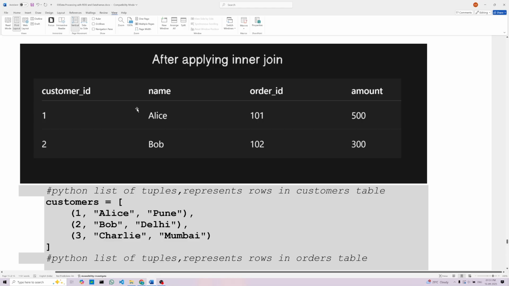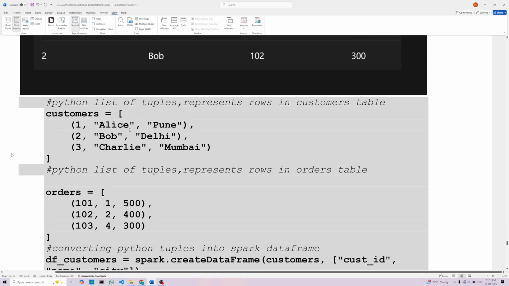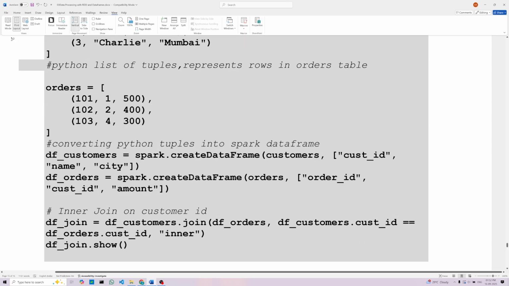Now quickly check the code. For window functions we used earlier sample data, but for this join we will create a new sample data frame in our Databricks notebook. This is just a list of Python tuples which represents each and every row in the customers table. Now this is a list of tuples representing each row in the orders table.